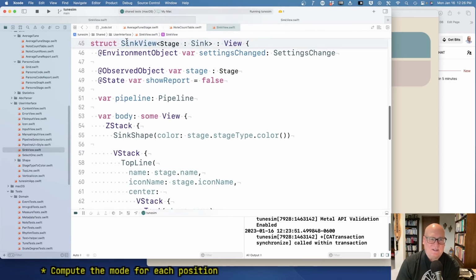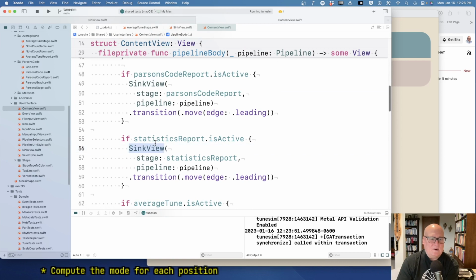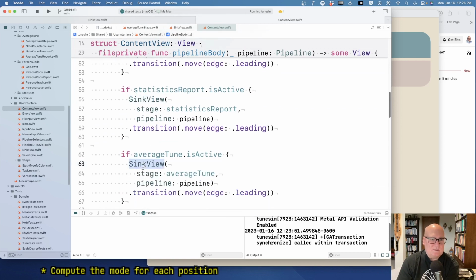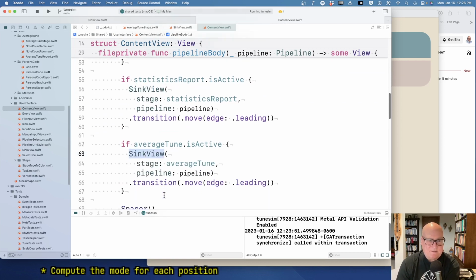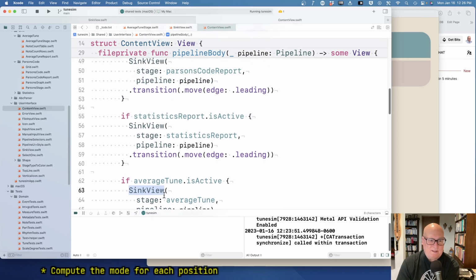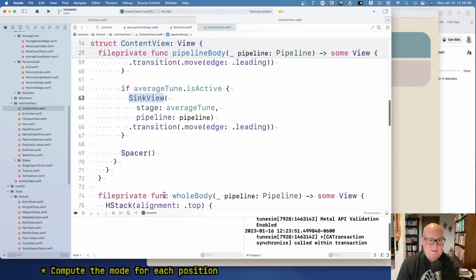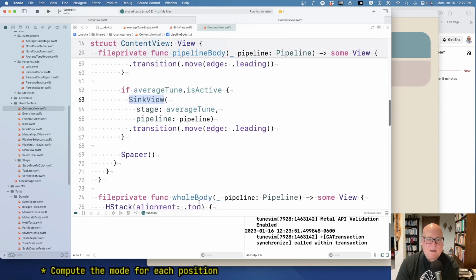The solution is create a special sync view, and then in the main view, we check, do I need a specific view here? Okay. Till now, our syncs have all been sync views, and we could just call sync view and not worry about it. But I think now we need to go beyond that. Okay.